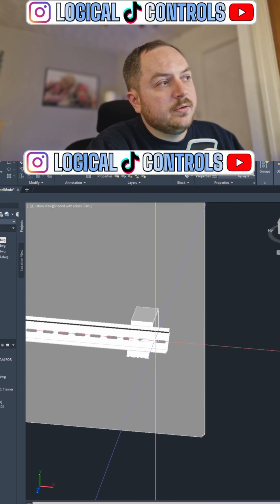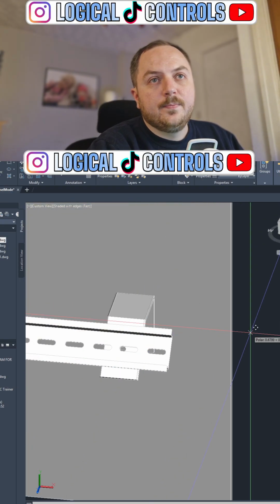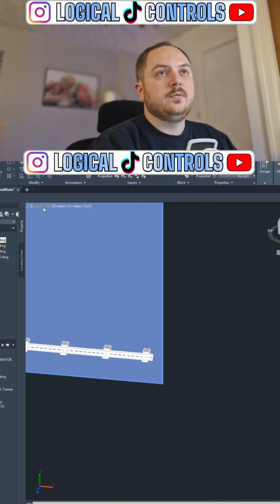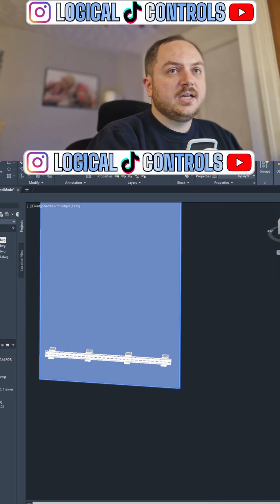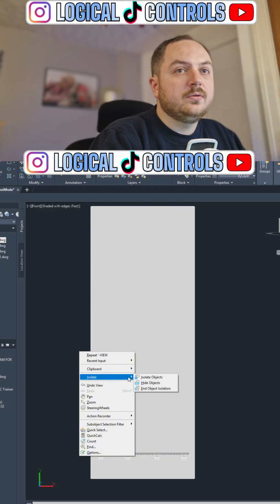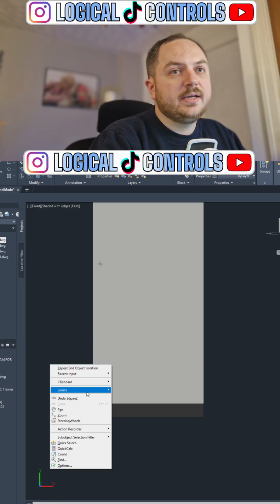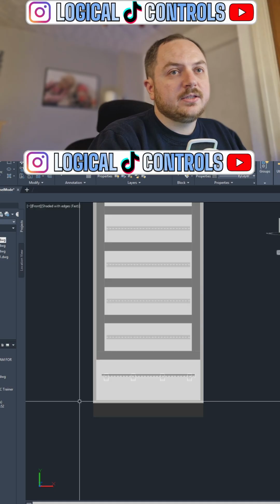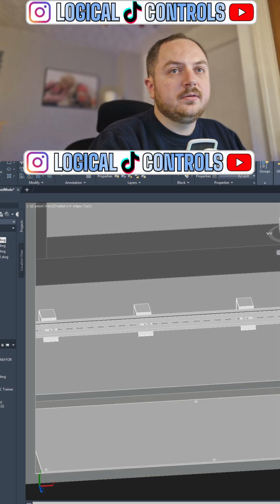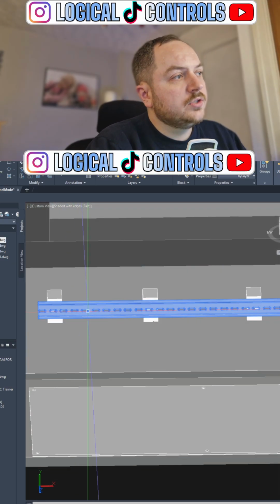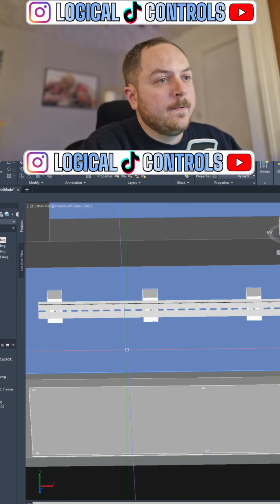Hopefully you guys can see all this. So there's our terminal rail on some angled brackets, and that's going to aid in installation, site wiring of these field cables.